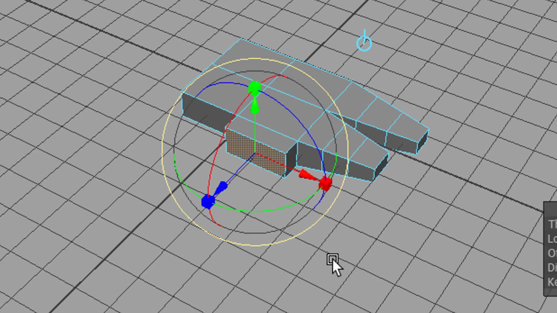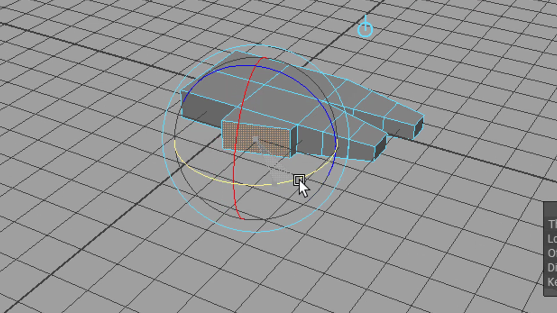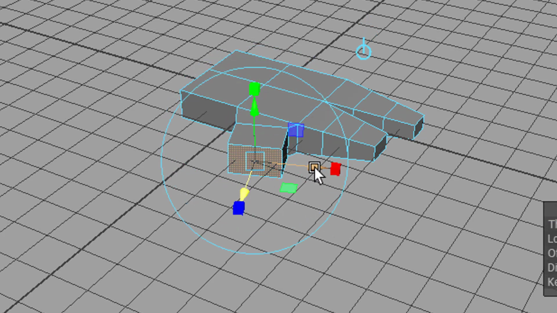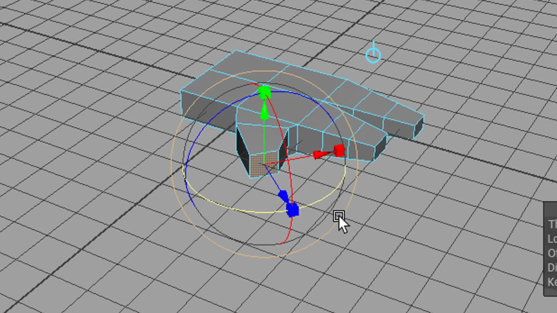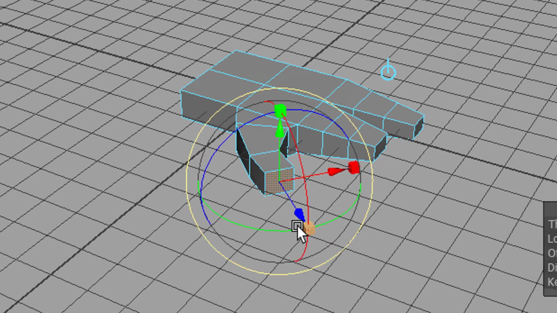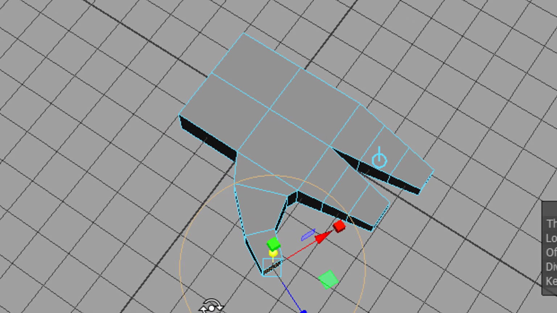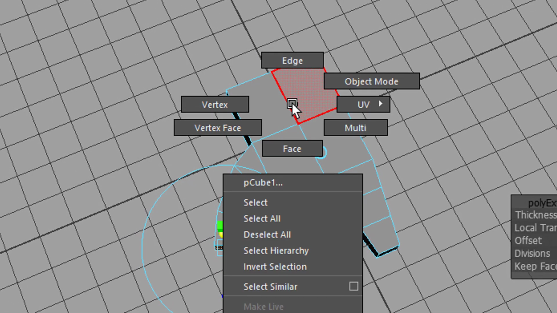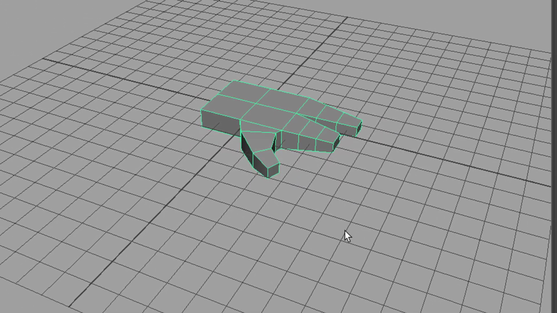Once you've clicked on this circle, you see you can rotate it with a green, which is the up axis indicator. And I move it over here and I rotate it slightly and I make it thinner and thinner in this direction. Very good. So I have a hand with two ordinary fingers and a thumb. Right mouse click, object mode. This is our hand. We want to insert joints now.